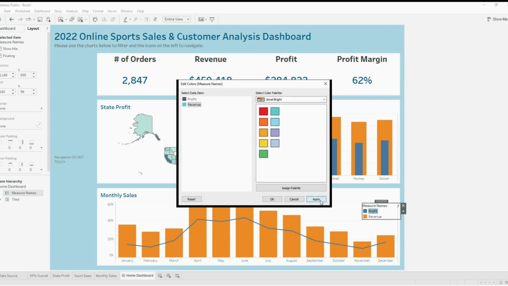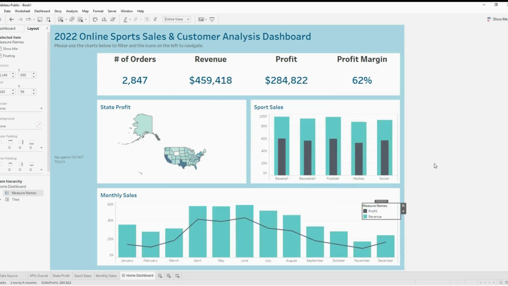Okay, let's see how this looks. Oh, I kind of like that. Okay, I'm going to stick with that. So now it's a little bit more appropriate to the colors of our dashboard. So the teal is more of the revenue and the dark gray is the profit. And that now applies to both monthly sales and the sports sales.